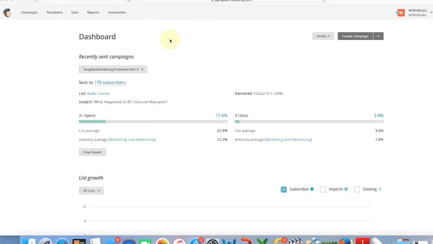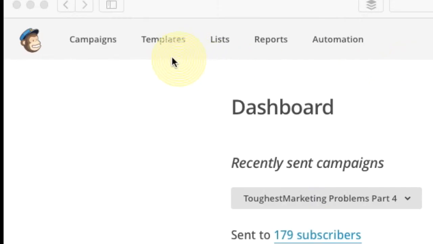All right, when you first sign into your Mailchimp account, you'll get this dashboard, and this gives you all the different options that are available to you. You don't always have to create a campaign. You can check out templates, or you can work on your list and read reports about other campaigns that you've sent out. And even set up automation. We're not going to talk about these things. We're going to talk about this right here, which is just campaigns. That's mainly what people ask me about, is how do I send a campaign.